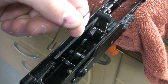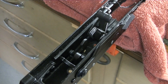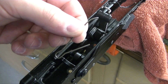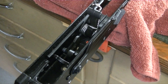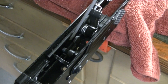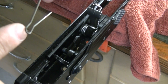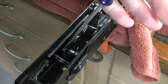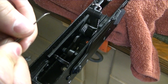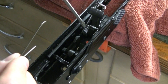Now we're going to insert the access pin retaining spring — I'm not using a retaining plate; that is also an option and you can do your own research on that. There are lots of videos on that; I didn't find many on this. To install this, it's going to sit along the left side of the receiver, the short end down. This loop will be on top of the back access pin, and then what you'll have to do is depress the front end — the larger end — underneath the front access pin.